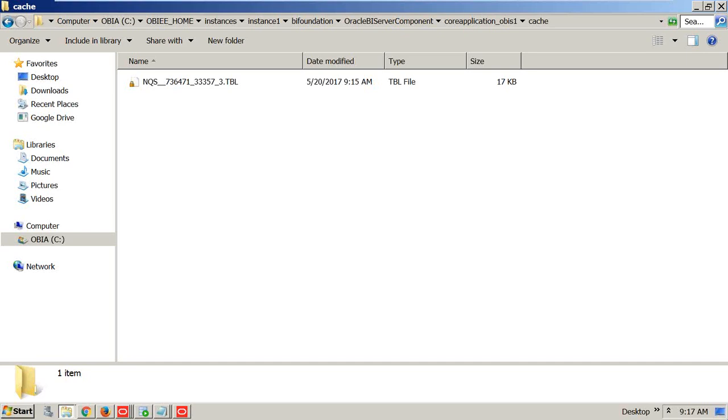Suppose at 10 o'clock, the Oracle BI server visited and removed the cache. At 10 o'clock 1 minute, cache is created. At 10 o'clock 1 minute 10 seconds, some new records came into the database.